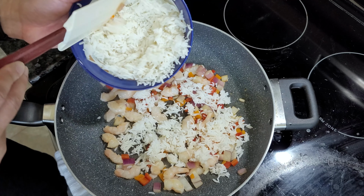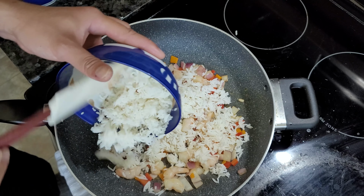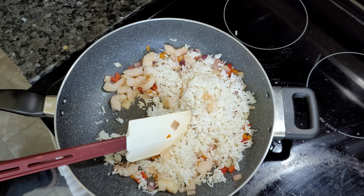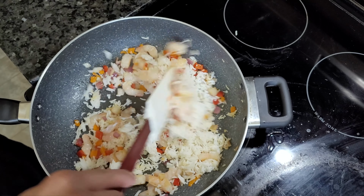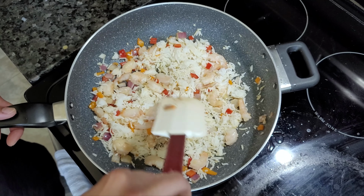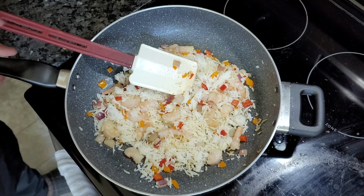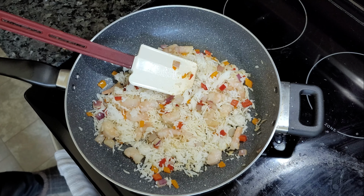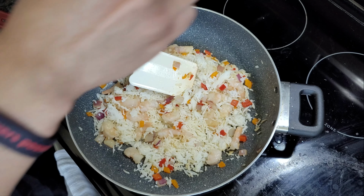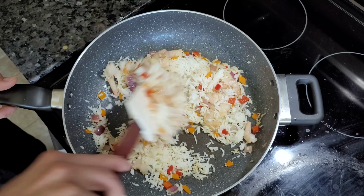For preparation purposes, I like to break down the rice already. Meaning like some of them are clumpy and stuff. You want them to be separated. It's easier to fry rice with that. And of course, it's fried rice. You let the rice sit here for a little bit. Fry it. And a little TT of your salt. I like to use garlic salt. I like garlic. Not too much though.